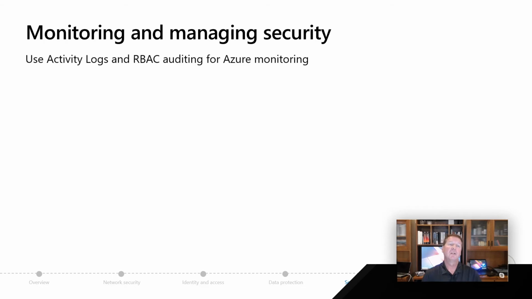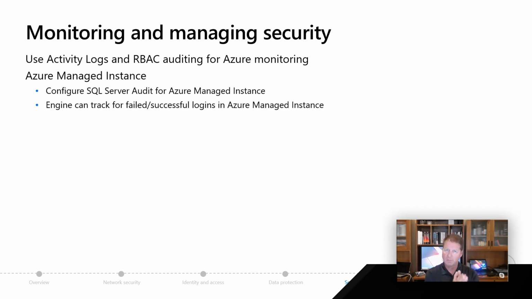So first of all, you're going to use activity logs and RBAC auditing for that entire Azure monitoring experience. You want to analyze how you want to audit which subscriptions and accounts are doing things from an Azure perspective, at the Azure level, for resources associated with Managed Instance and Azure SQL Database. And then second of all, for Managed Instance, you're going to configure that SQL Server audit feature, and then you're going to decide where to store that.